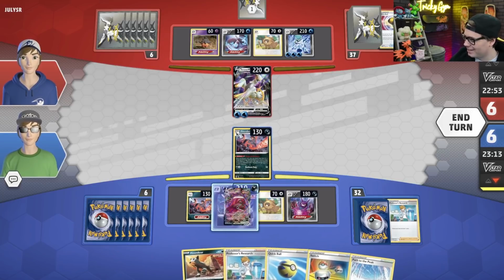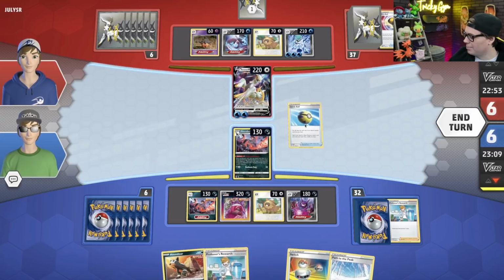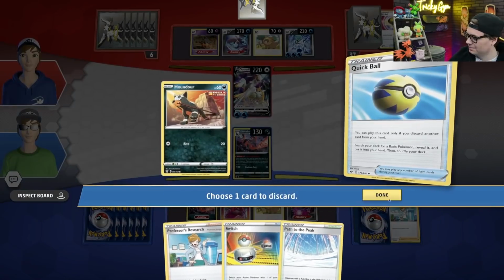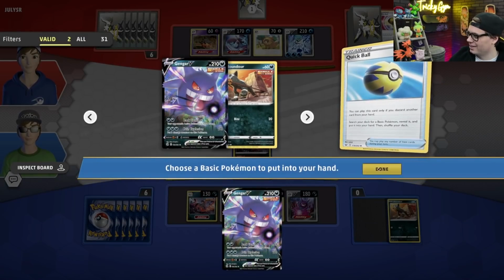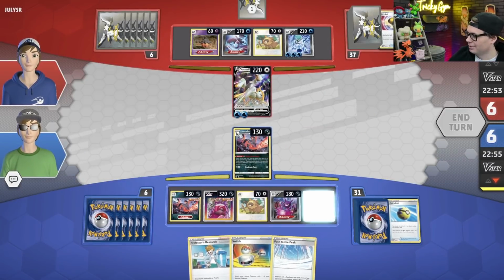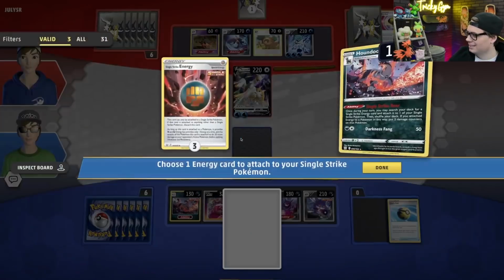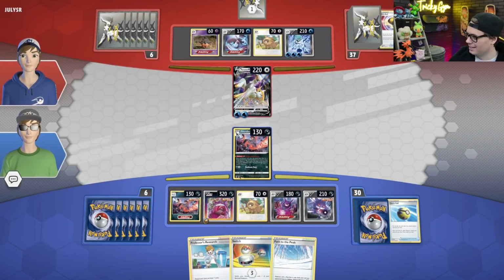All right, so we got Gengar VMAX. And we've got Quick Ball for another Gengar. So we're going to get rid of this guy and slam that Gengar down. Put that down. We'll do Single Strike Roar and accelerate that fella onto this guy, and they'll do it again.